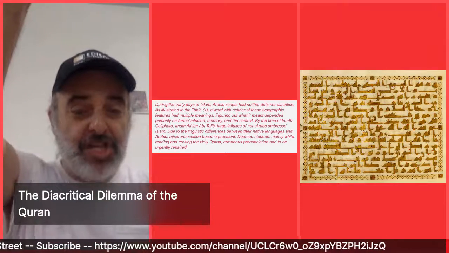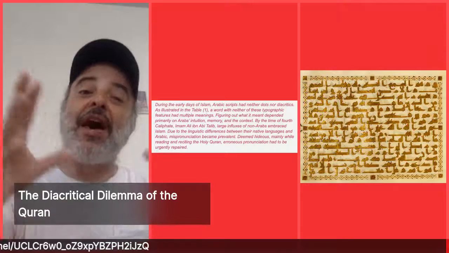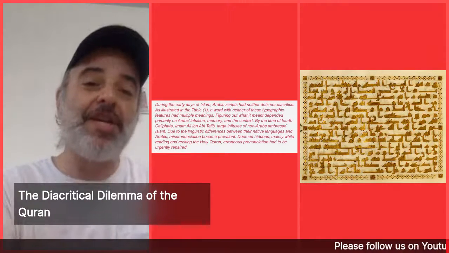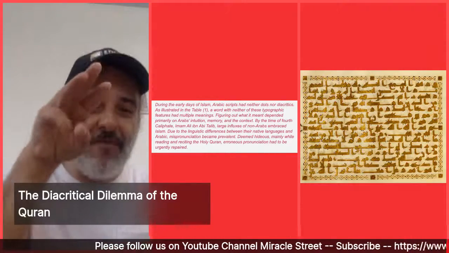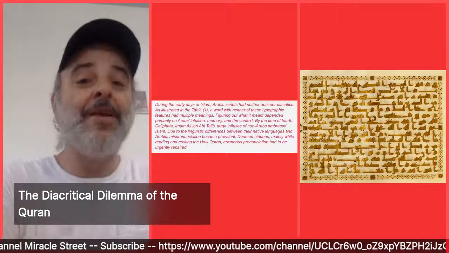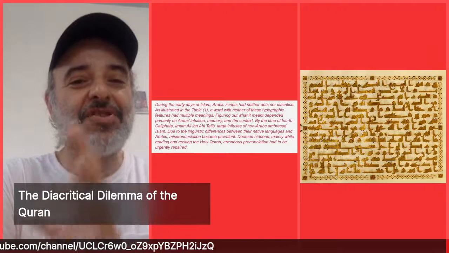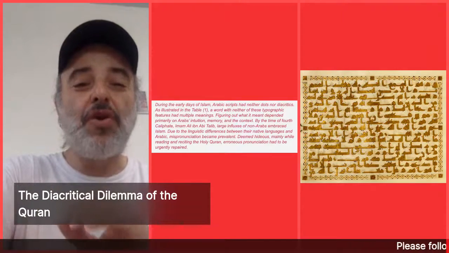3 dots on top is a TH, 3 dots under, that's not really an Arabic letter, but they use that today for like the letter P, because there's no P in Arabic. And so the letter P, like petroleum jelly or something, they will use that for P. They came up with that, but it doesn't really exist in Arabic. But so you got all of these different letters. You got this problem here.